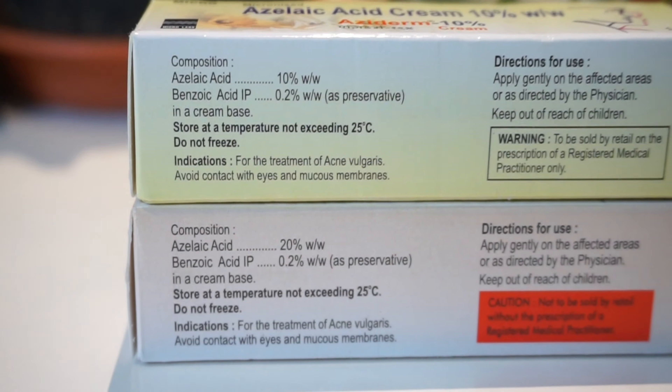I highly recommend the 10% one — it's quite moisturizing, not very drying, and helps get rid of dark spots and acne at the same time. I've finished one tube and ordered a second. For the 20%, I apply it only as an overnight spot treatment. The next morning you'll wake up with a dried pimple, and it doesn't leave a dark spot, unlike benzoyl peroxide, which literally burnt the spots wherever applied.